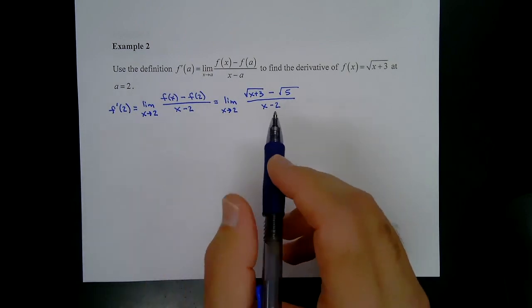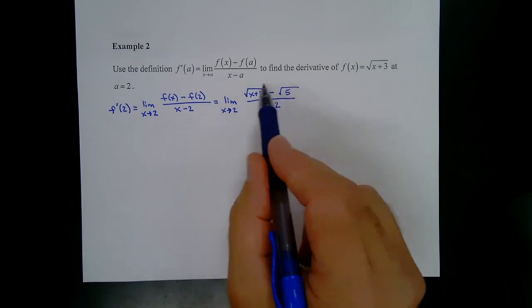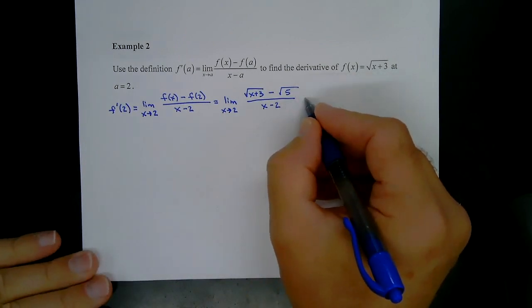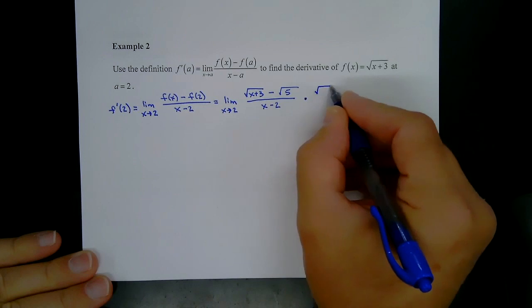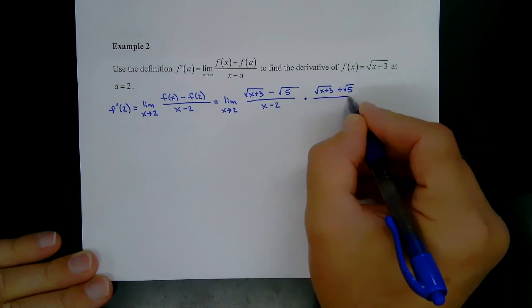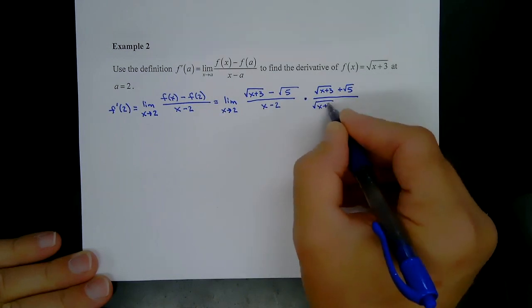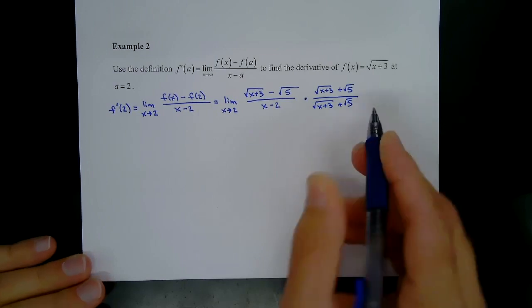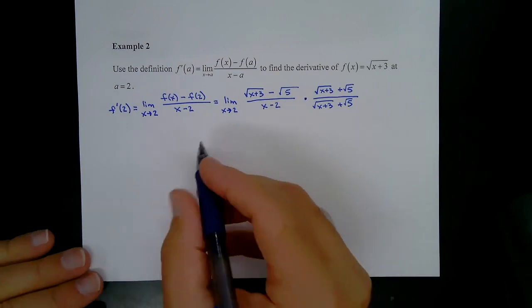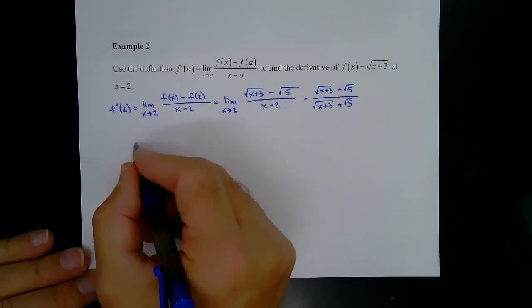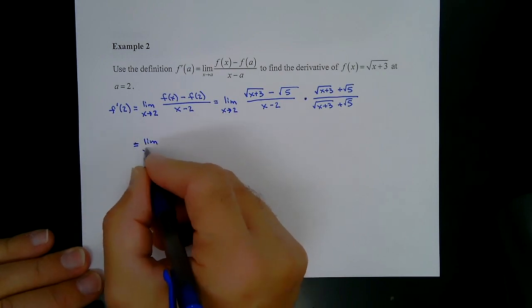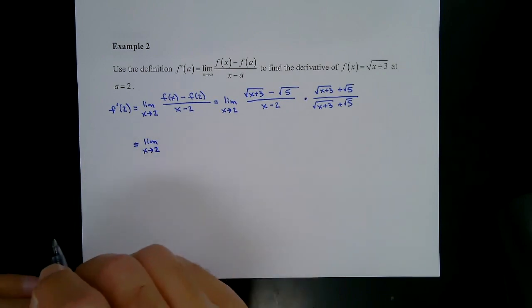Well, you can multiply by the conjugate of this numerator. As long as you multiply the top and the bottom by that, we're going to be able to clean this up. So what we're going to multiply by is the square root of x plus 3 plus the square root of 5, over the square root of x plus 3 plus the square root of 5. And this sets up a difference of squares, which is going to cause us to square both of these, okay? All right, so then this is going to equal, I'm going to travel over here to the left. This is still equal to the limit as x is approaching 2, not h, but x is approaching 2.